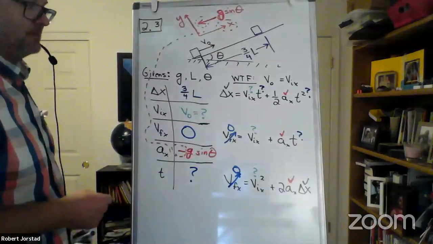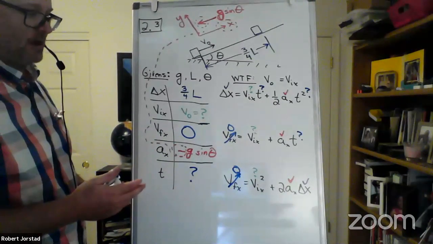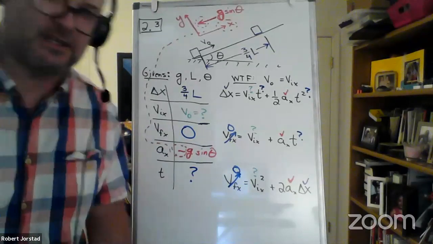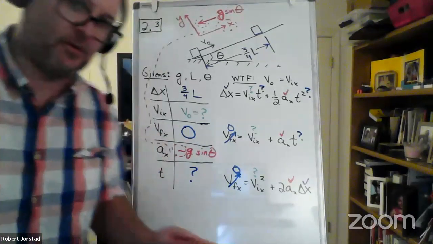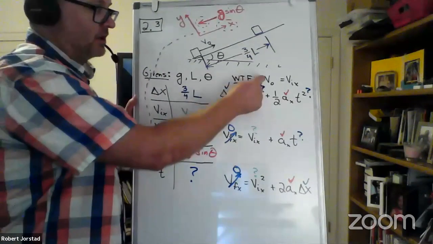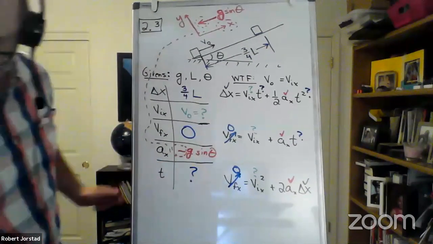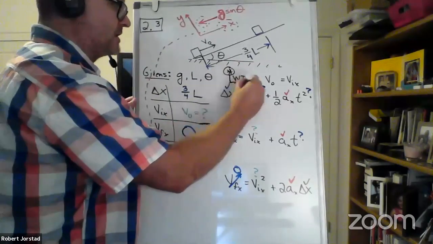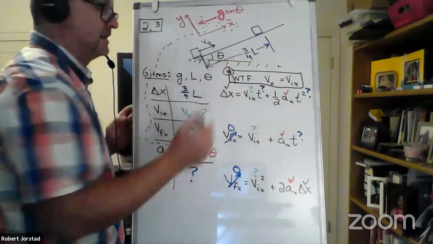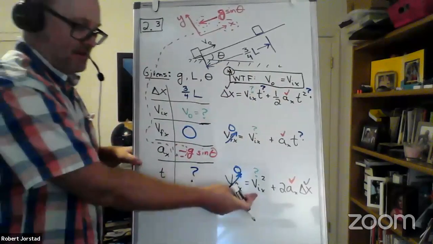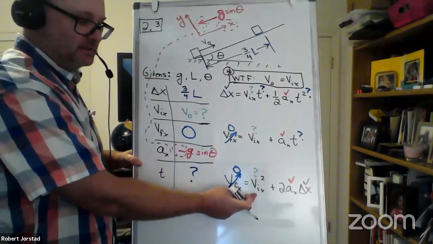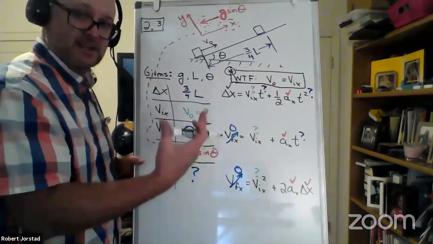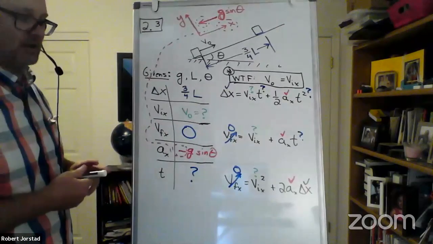And what's another thing we should do? Reread the question. What are we trying to find? Fortunately, I already wrote that down up here. We're looking for V initial, right? So let me put a star by this. Keep your eye on the prize. We're trying to get V0, which makes me even happier. So not only is this equation the only one that's doable, it also happens to be the one that solves our desired question. So we're definitely going that way.